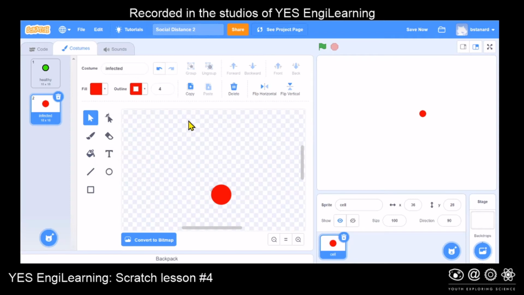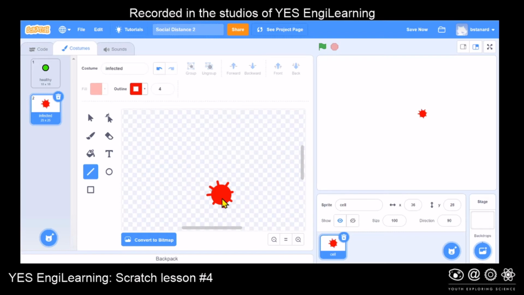And I want to put a couple of spikes on this because this is a coronavirus, and corona is Latin for crown. So if I come over here and pick the line tool, and if I come over and draw a line that starts over here, goes through the center, comes out the other side, then I do another one that starts here, goes through the center, comes out the other side, do it again over this way, okay, and then here I'm going to do another one. So now it kind of looks like it has a crown around it and all these little spikes sticking out.